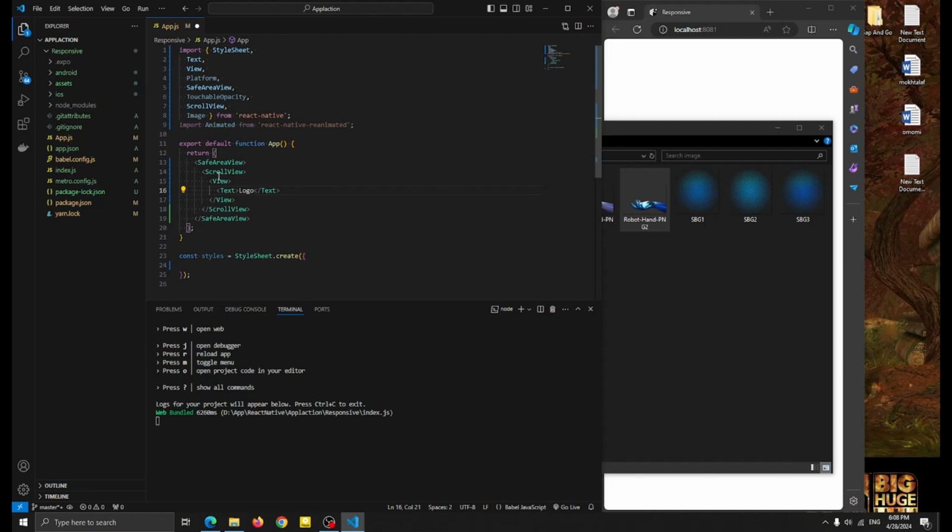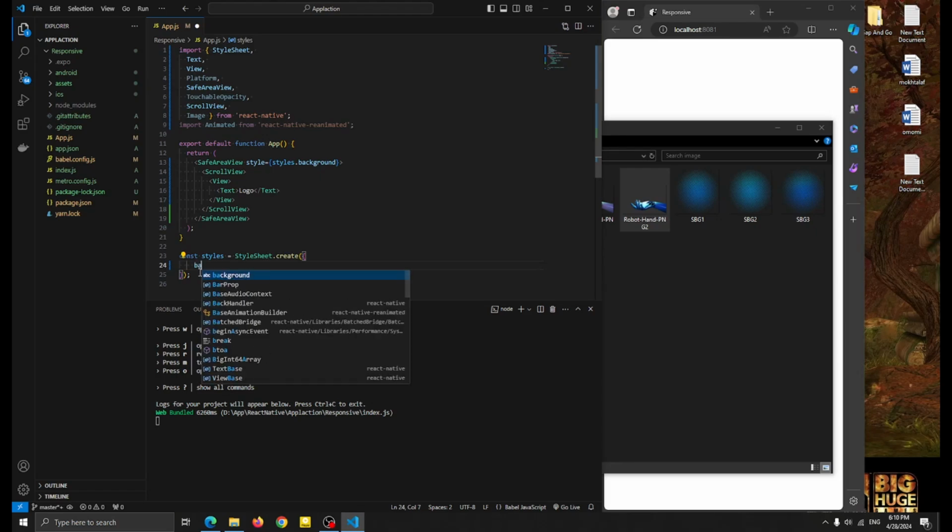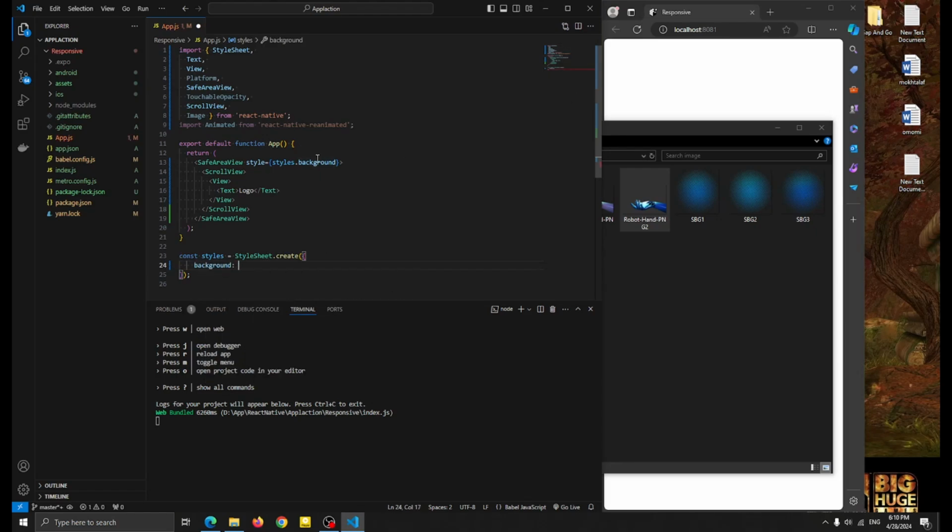Now before we go to the next, let me add a simple style. First I'm going to start with this. I'm going to add a style inside it, and if I want to add a style inside of this, we need to add this bracket with the styles of the background. I'm going to name it background. Now I'm going to create this background inside this style sheet, because I want this background to be behind all of this application, guys. Inside this style sheet, I'm going to add this background and open the bracket inside it.